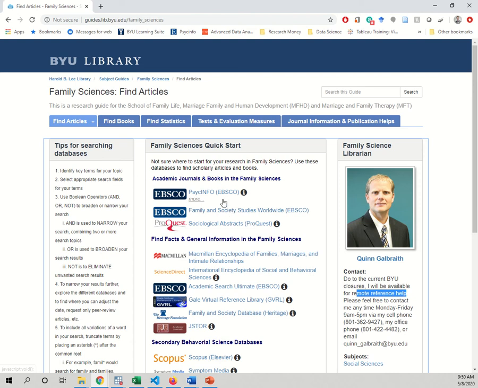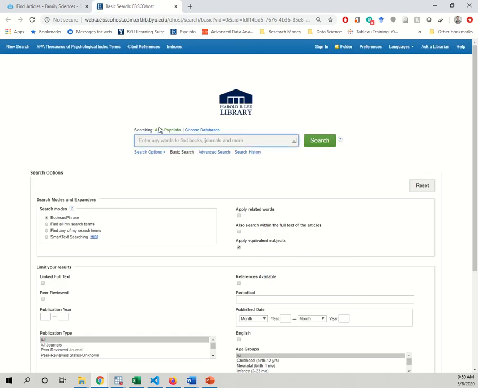But as for us, we are just going to go to the PsycInfo and click on it. Now it pulls up this page, and I have this page bookmarked because I use it all the time. And here you can start off by typing in a word. So this would be a word or a construct that you want to measure. It's not Google, so you can't just type in what.